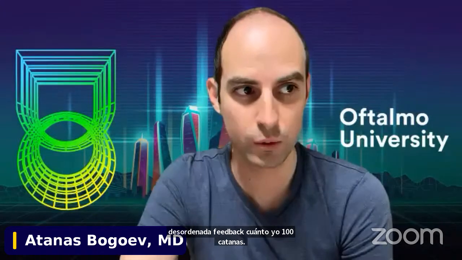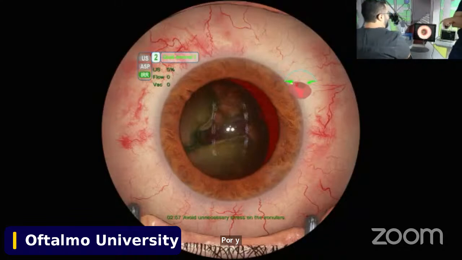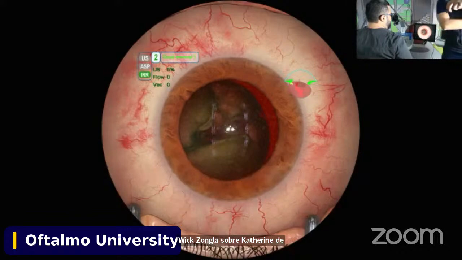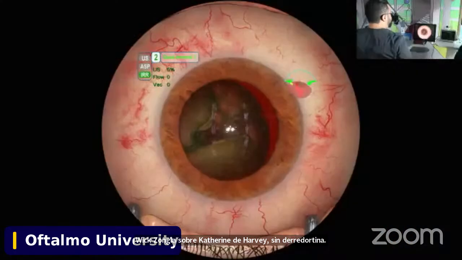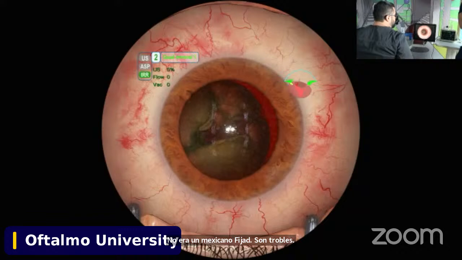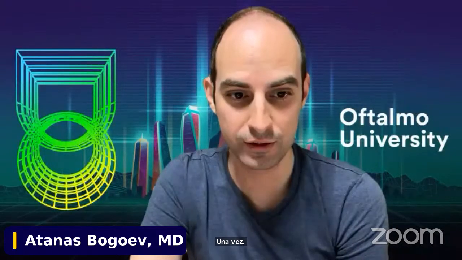Well, I believe personally that the more information you have, the better, especially earlier in your learning curve, because sometimes you get complications and you are not aware what you did wrong. Sorry. Now look what's happening. Yeah. He has some troubles because he has weak zonula. So the cataract, the nucleus, is dropping into the retina now. I don't know if you can see it. But that's important. It's the first time he does this hard case and he can improve. Nice. Yes, exactly. And then if you go to this previous screen, you can actually pinpoint the point that actually happened, so you can slow it down and go back to it.